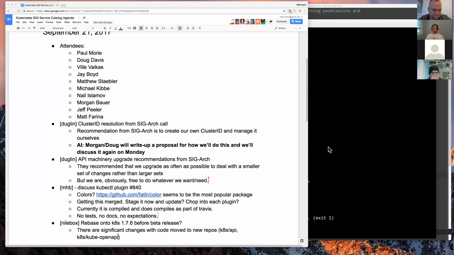Go ahead. Yeah, I just wanted to mention that 1.8 is already frozen now, I think, and there is already a branch. So if we really want to rebase onto 1.8, we actually can start working on that.